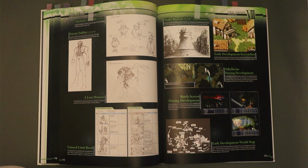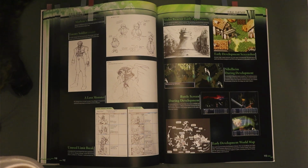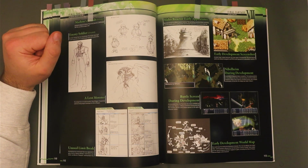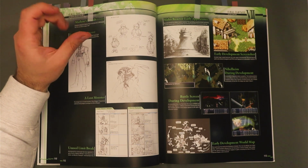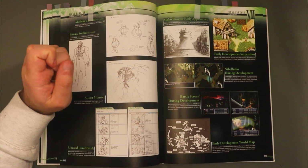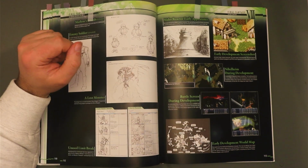And it wasn't called Nibelheim, it was called Ulheim. So they decided to make a bit of a change in there. And then also the different styles they wanted to go through for the battle screens. So you've got the zoomed in side view, which I think is quite cool. They don't really mix things up, apart from for some special fights where you had enemies of bigger scale. But it's very interesting to see the concept of how they approached what we now call the side view battle system, don't we? But it could be rear view as well.